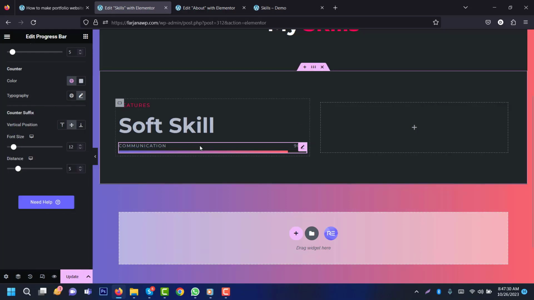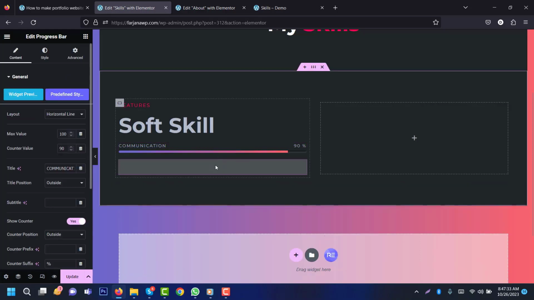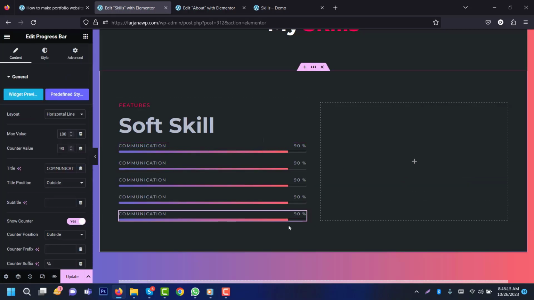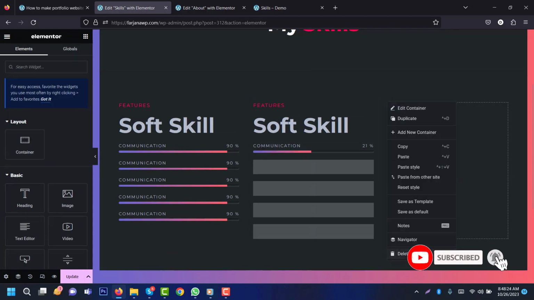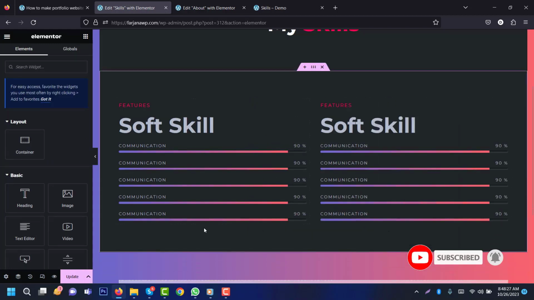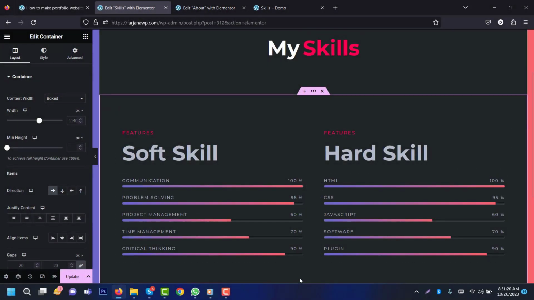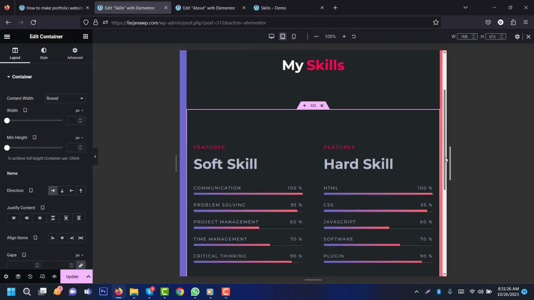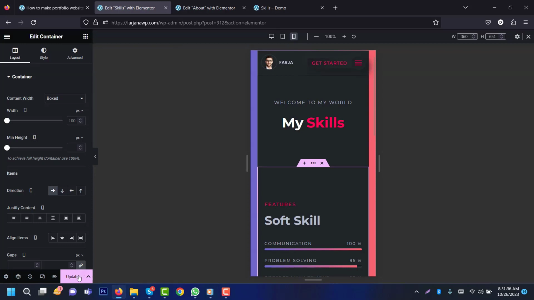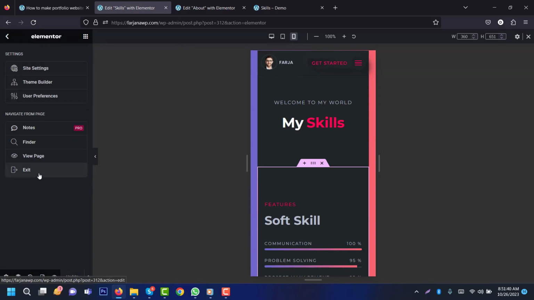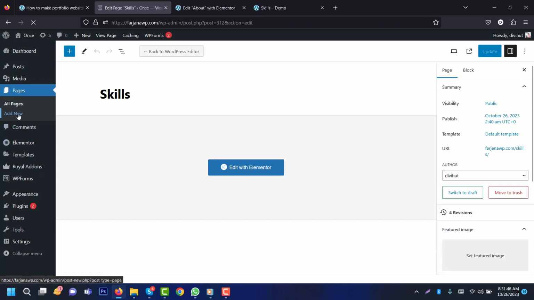Alright, this is done, and in the same way we can duplicate it several times. Duplicating, and now in the same way we can duplicate the whole left container, making it to duplicate and removing the empty one. And finally going to update all the text and the percentages. Alright, I'm done, updated all text. And finally if I check the responsive view, it looks good on tablet and phone. And finally saving it.